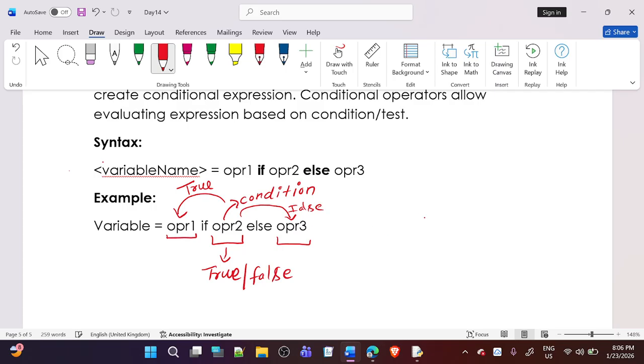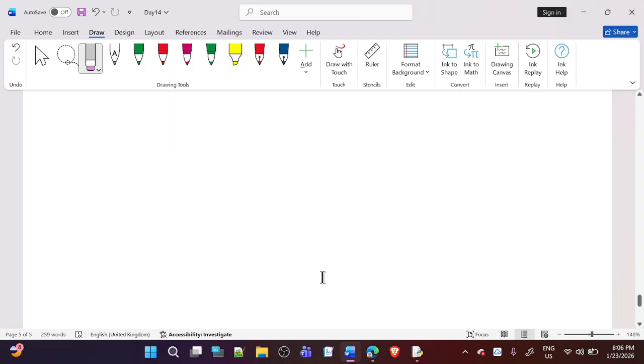How does it work? Let's see. Let's suppose I have a condition: 10 greater than 5, right? Everyone please focus.